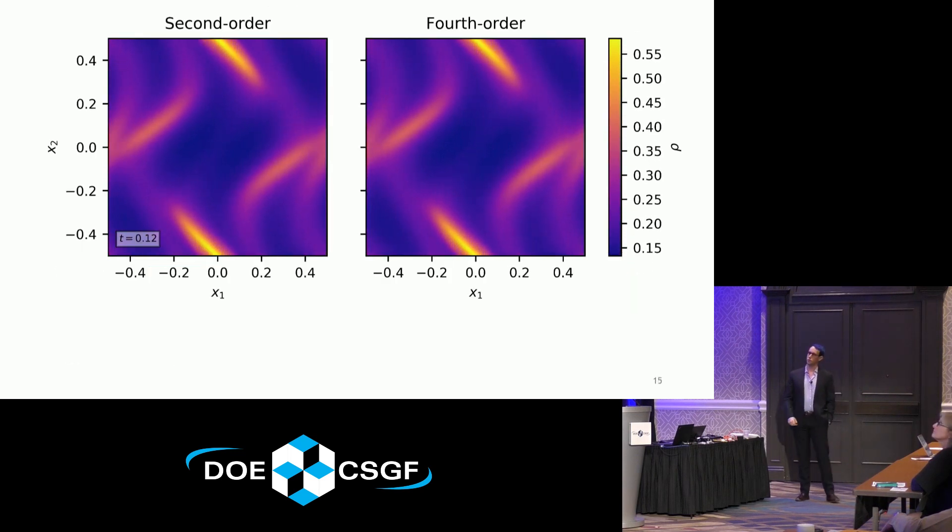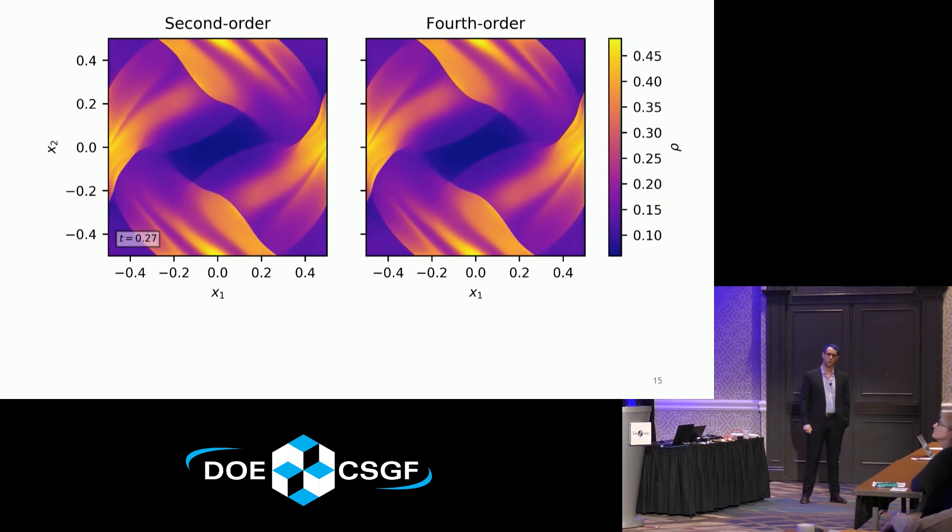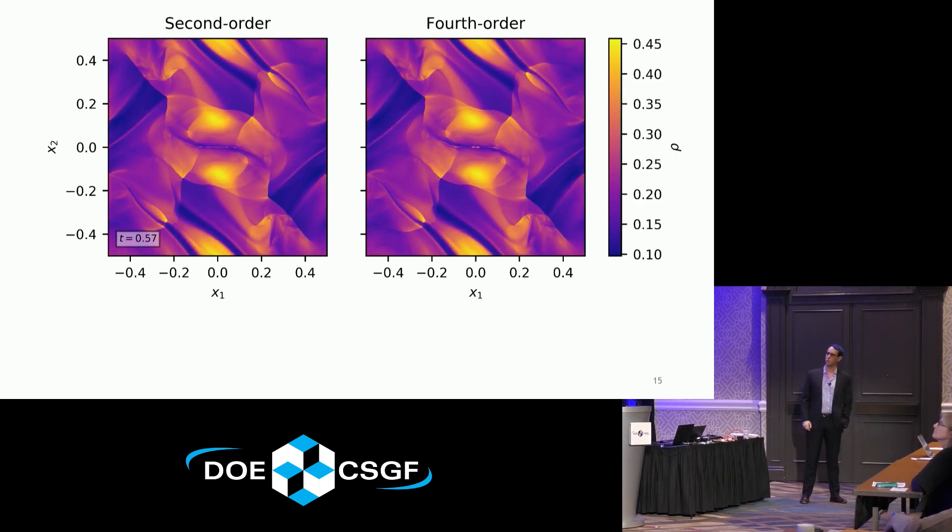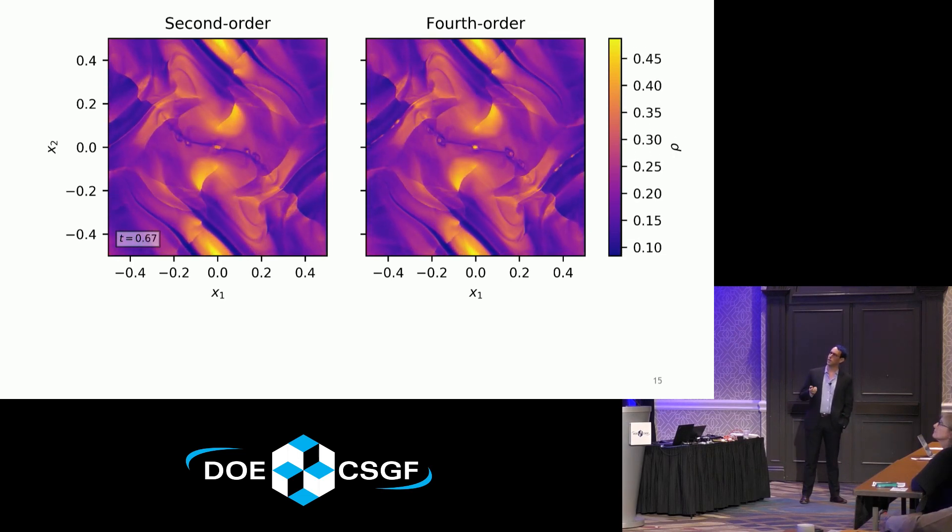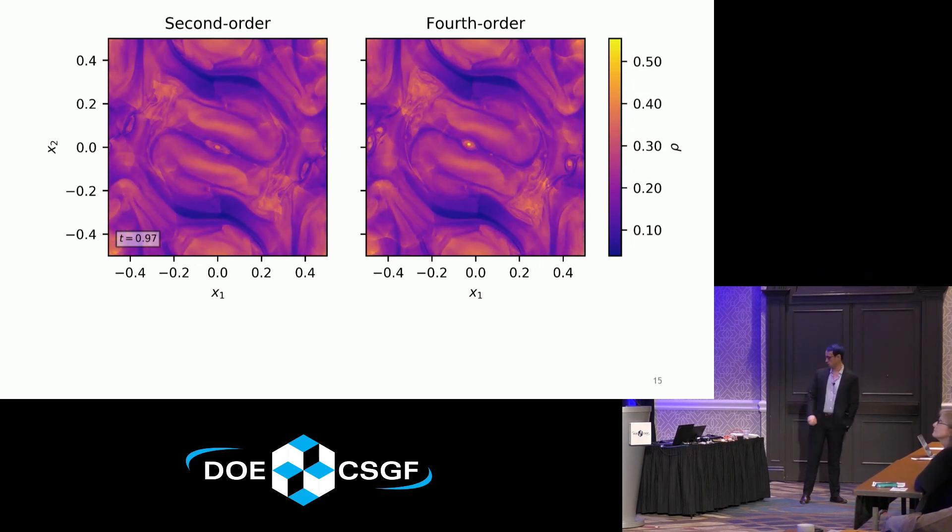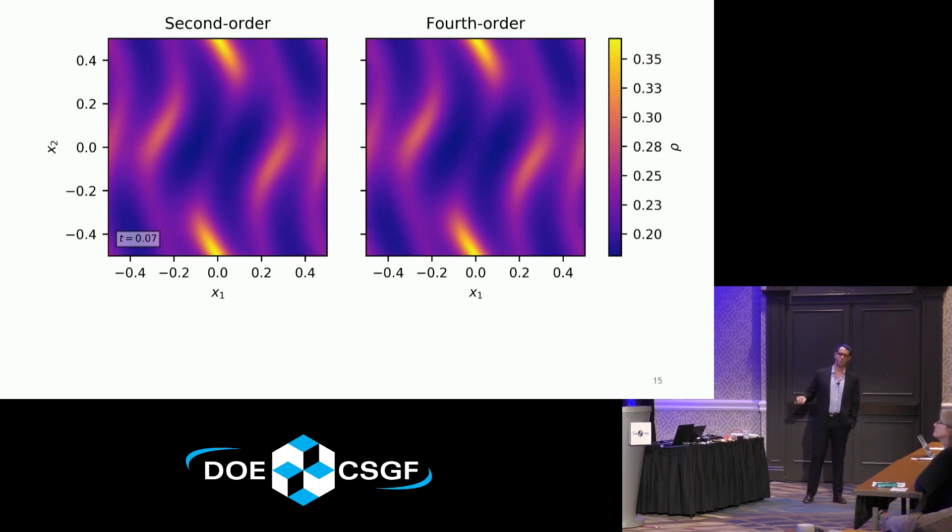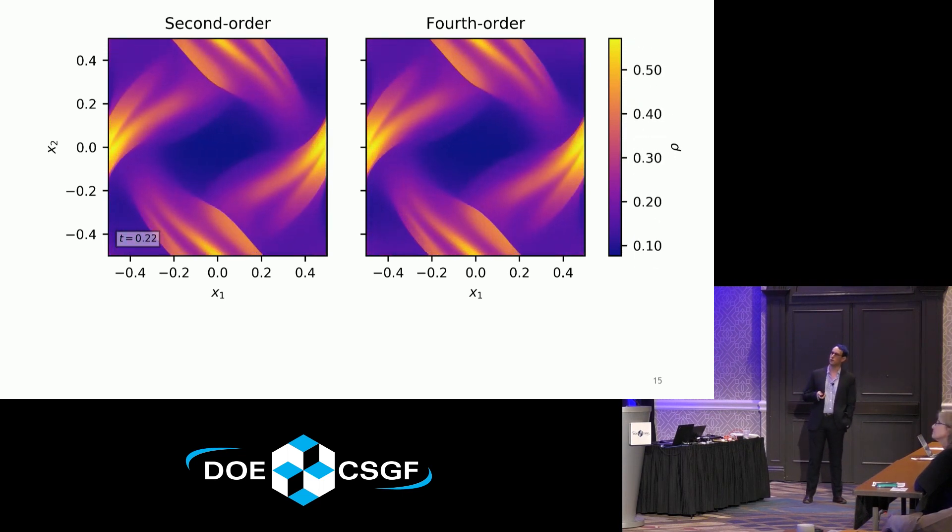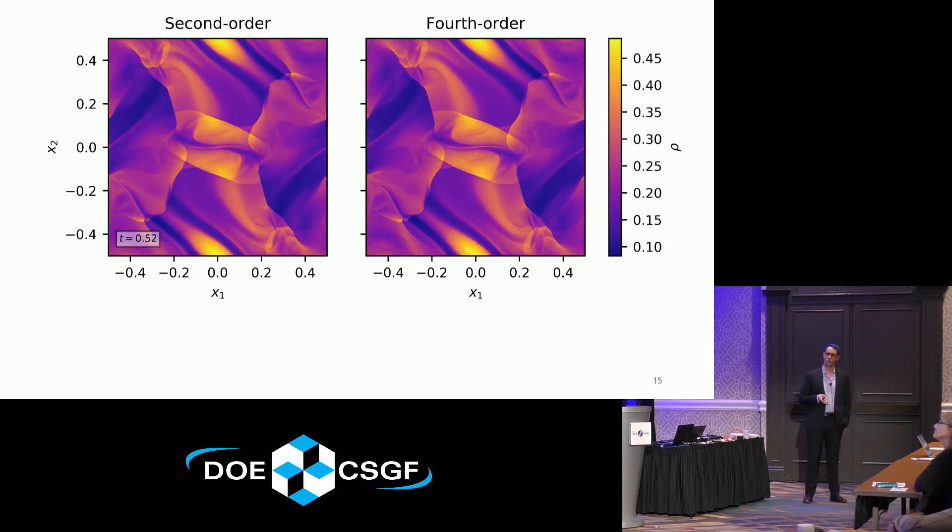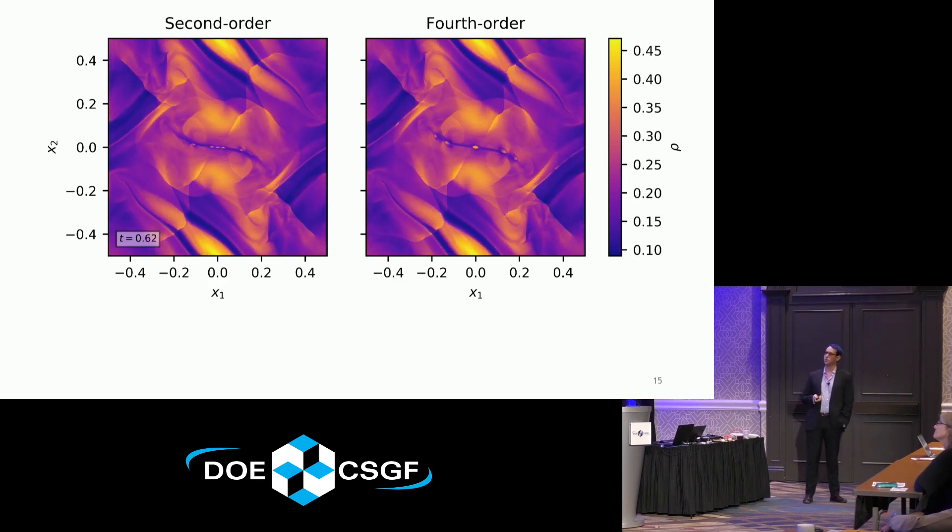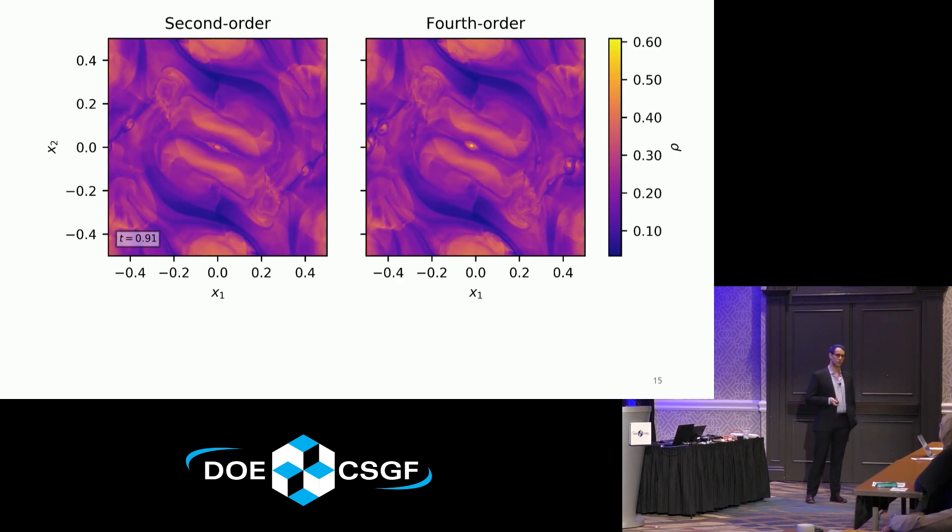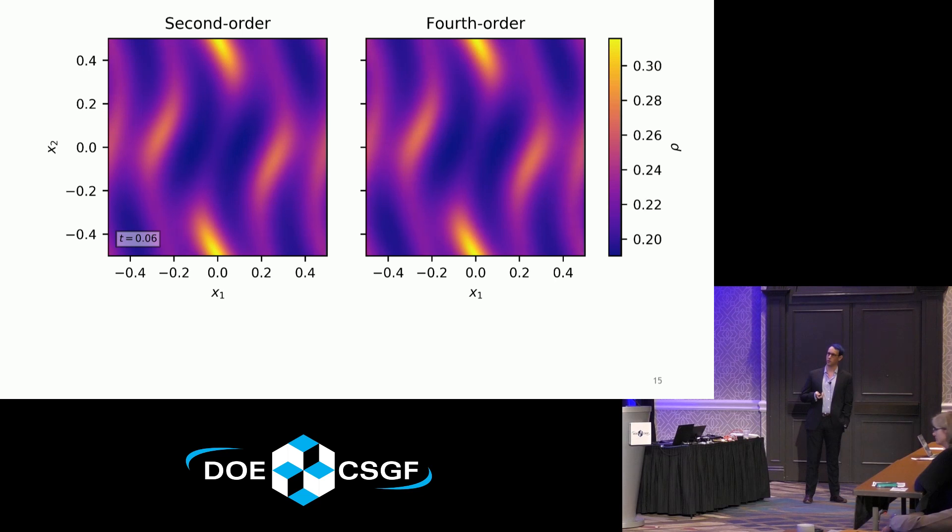Finally, here's a more complicated shock tube problem within MHD where you have collisions of MHD shocks interacting with themselves. The second order and the fourth order solution look kind of similar, but if you look closely, the fourth order solution has a brighter center. It's had some more refined features in the outskirts from the center. This is really what we want to do next, is take a look at problems like these that are more complicated or real turbulence problems occurring in accretion disks and see if the fourth order method, so well optimized, is worth it and what options are the best configuration for the code and for the code users.